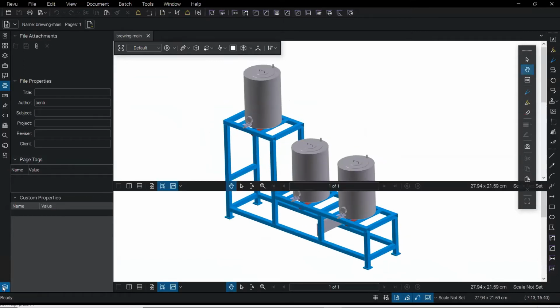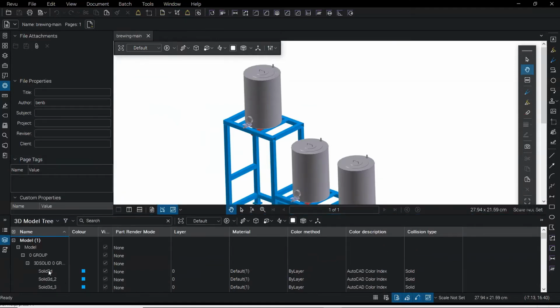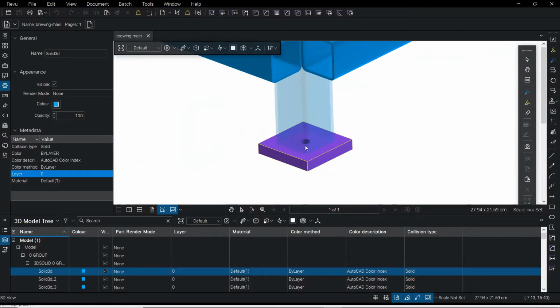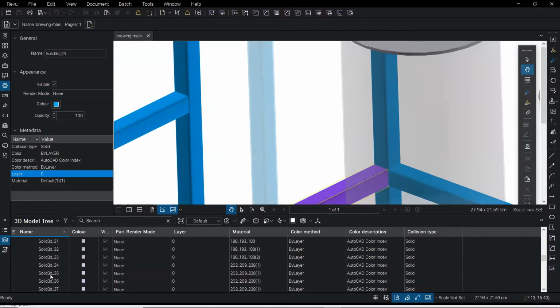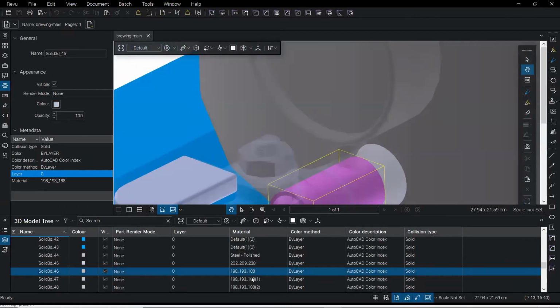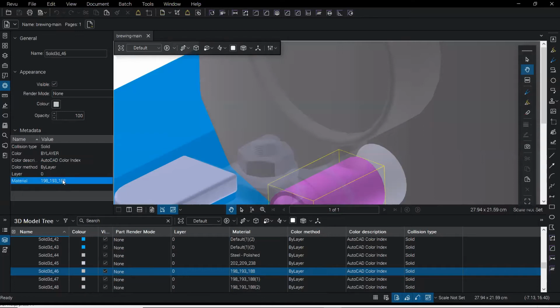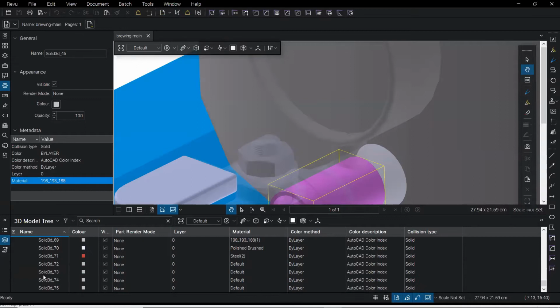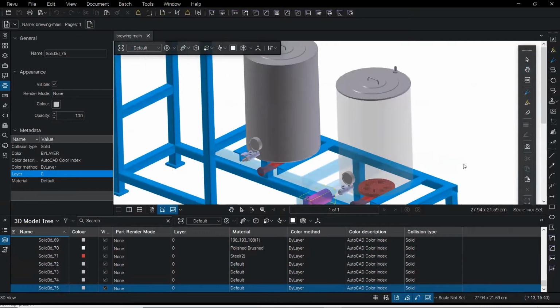So through the model tree, you can go through here and select the different objects. So that takes me to the base plate. So I've got all the base plates there, and then you go through to the members themselves. You can change all this material, so that's what comes out of the material itself. So you do need to change that in the native program, but you do get the material that it's set, and you can add new custom columns and all that as you choose to. So you can see it's picking up each of those objects through there.